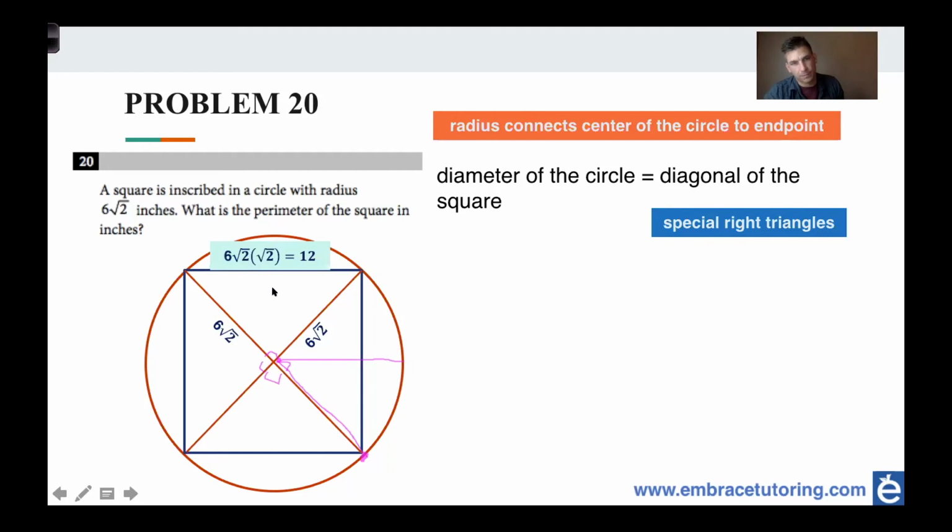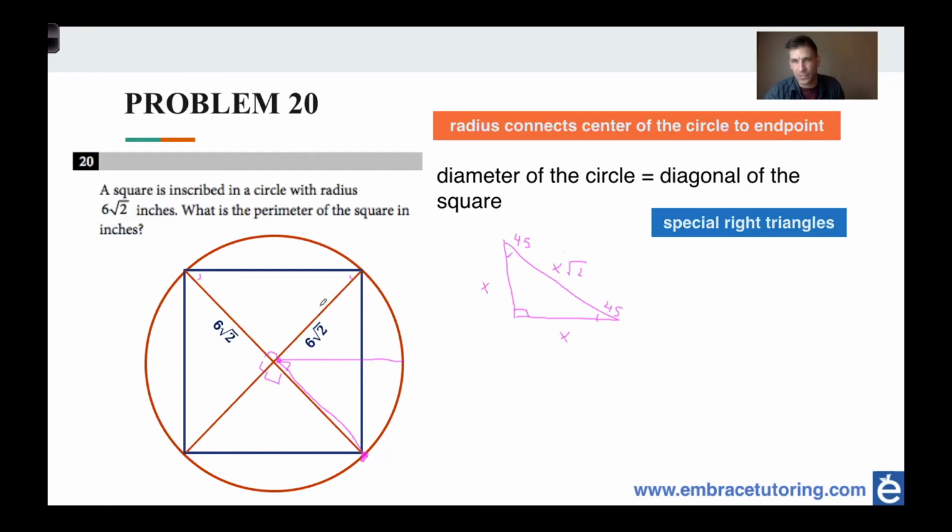Hold on, let's back up a step. I see here that I do have special right triangles. This is technically isosceles, okay? So what I have is a triangle where these angles are equal. This is a 45 and a 45, and this is my 90-degree angle. So you can use your reference section, but this is x radical 2 because it's across from 90 degrees. This would be x, this would be x. These, in this case, are going to be your x.